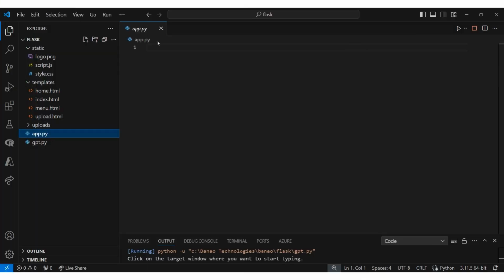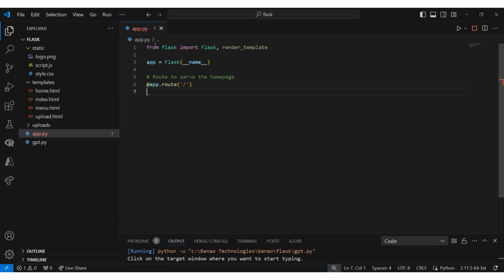This code snippet showcases how to serve static files efficiently in a Flask web application. The application is structured to serve CSS, JavaScript, and image files seamlessly to enhance the front-end user experience. The script initializes a Flask web application and sets up a route to serve the homepage using the render_template function to render the index.html file.